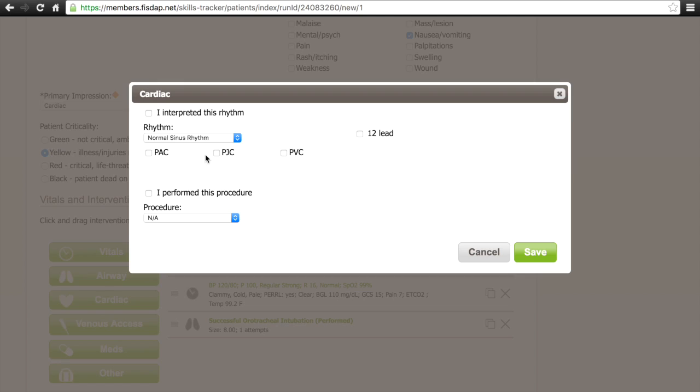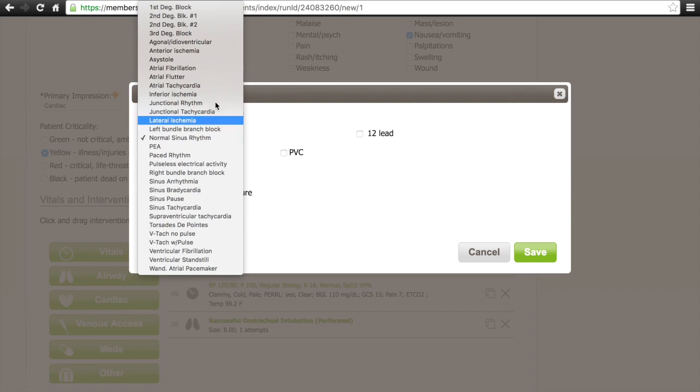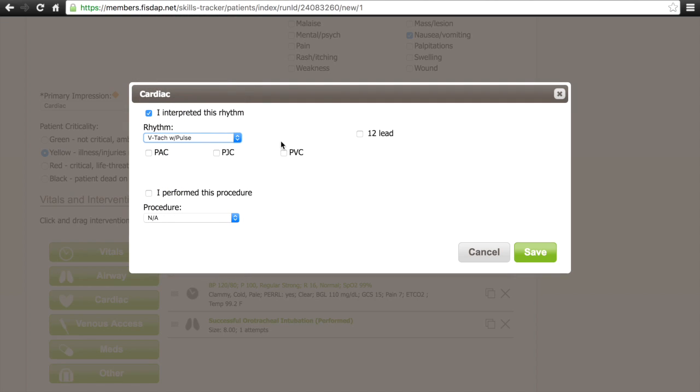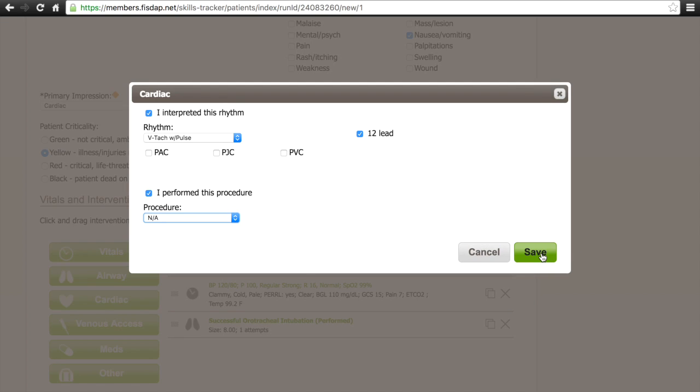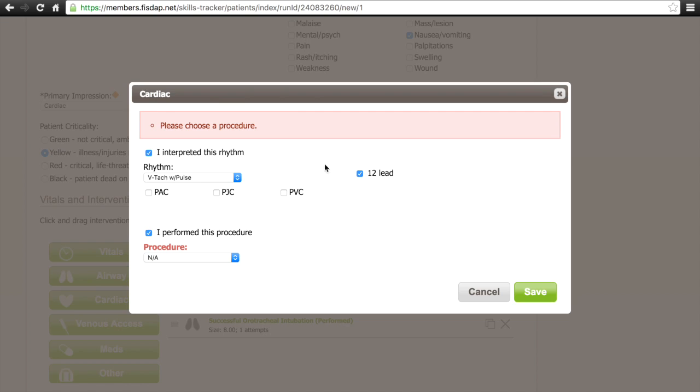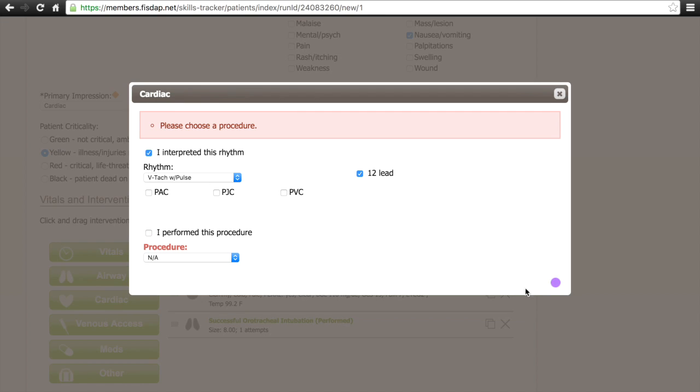So if you do cardiac, I interpreted this rhythm. If this is a complaint above the waist, it does require some kind of strip to be put in. So it doesn't matter if it's a 12 lead, which is ideal. That's what we want. Once we get through cardiology, 12 leads are the standard. Put in a 12 lead and then interpret it here. Make sure you note that that was a 12 lead. You did it. And if you did any of this, chest compressions, defibrillation, pacing, whatever. So we did manual, and you can go through here and change it to whatever you need. And there's just a ton of options there. Play around with it, that kind of thing. Oh, we didn't perform a procedure.